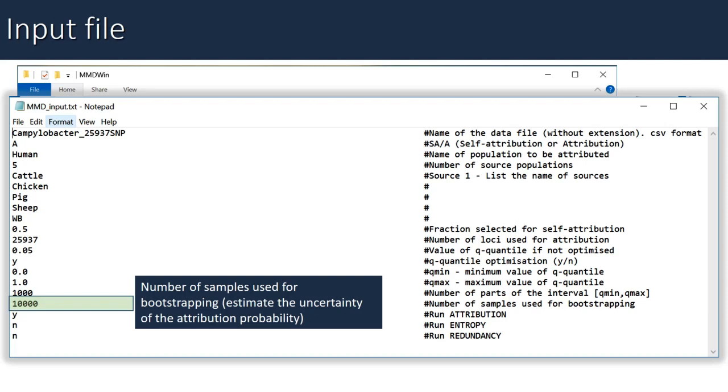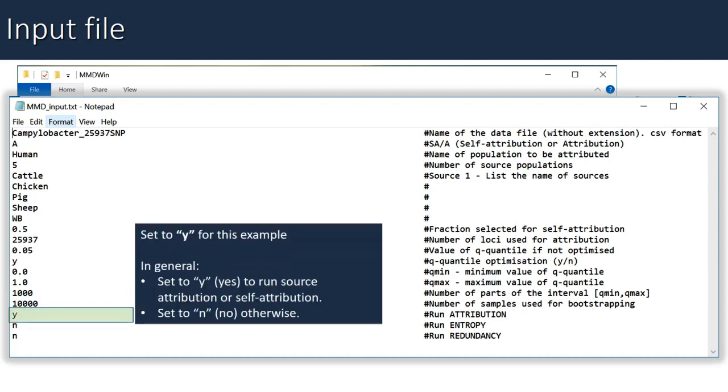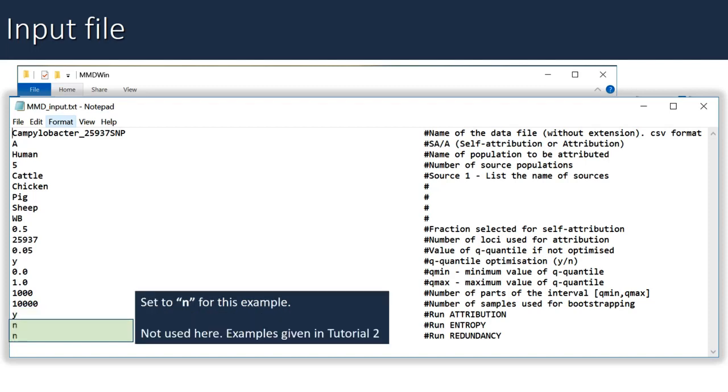This can be set to a large value without significantly affecting the runtime of the code. Finally, we set this entry to Y for yes, which means that the program will do attribution. In this particular example, we don't want to run loci selection based on entropy or redundancy, so we set the corresponding entries to N for no.